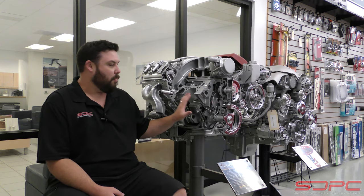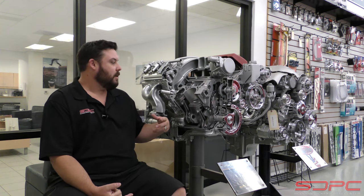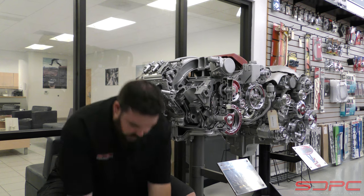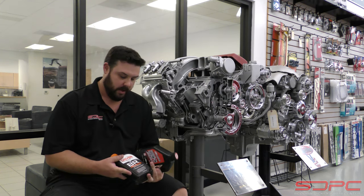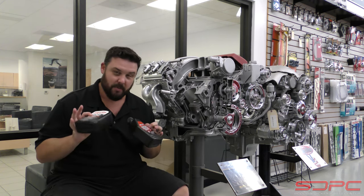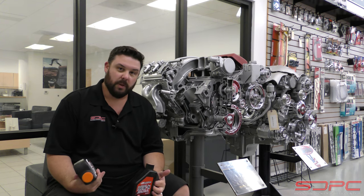For the time being, we're going to leave camshaft break-in to the side. We're mostly talking about brand new engine break-in, whether you're talking race shop engines from us or Chevrolet Performance. When it comes to that, the next myth we want to dispel is about the kinds of oils you use. As you can see here, I have some Maxima break-in oil, some 10W-30, and even some BR-50 Joe Gibbs Driven. Both of these are great — we keep them in stock, and I've run both of these in several engines I've built and broken in without really any issues.